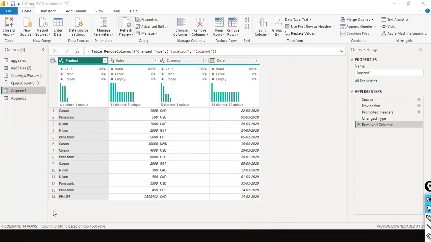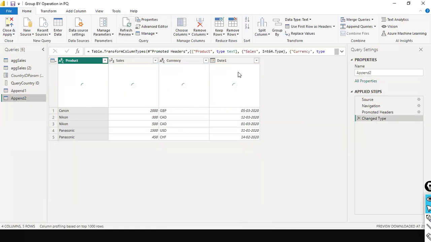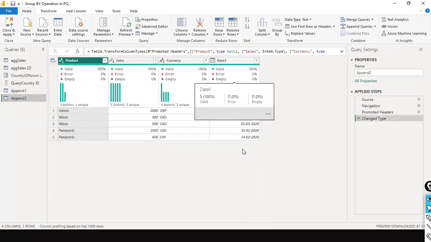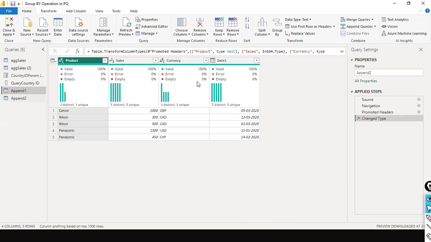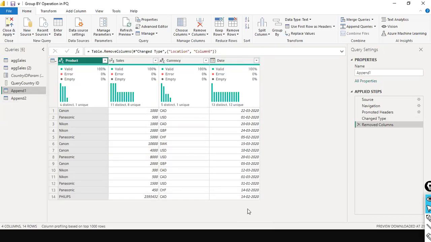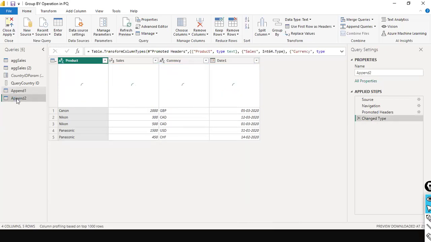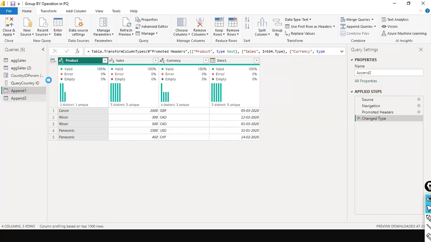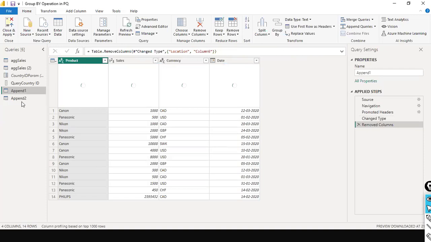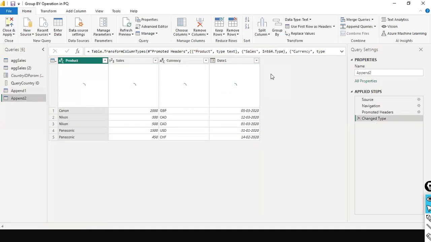So had you mentioned date here, what will happen? All these values will get appended or included just beneath this date column, right? That is what would have happened. So after understanding the structure of the table, what do I mean by structure of the table? What columns are there? How many columns are there? Which column has what value? I understood the structure now. What I will do is I just go ahead and rename it as date.